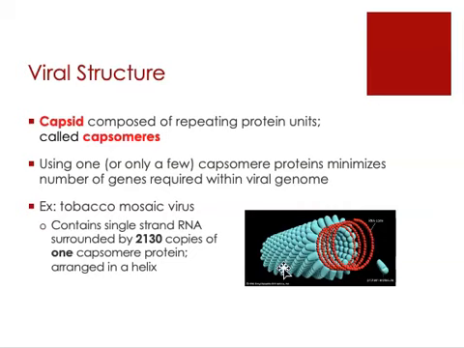Now, there's good reason for having one protein creating the capsid around the genetic material, and that is, if there's only one protein, that means there only needs to be one gene to build it. The gene contains the code necessary to build that capsomere. In order for viral particles to be as efficient as possible in terms of getting in and out of host cells and getting themselves replicated, it's helpful to have a limited number of genes in their genome.